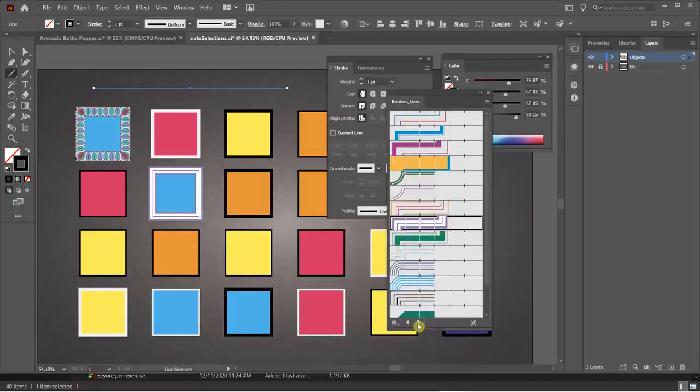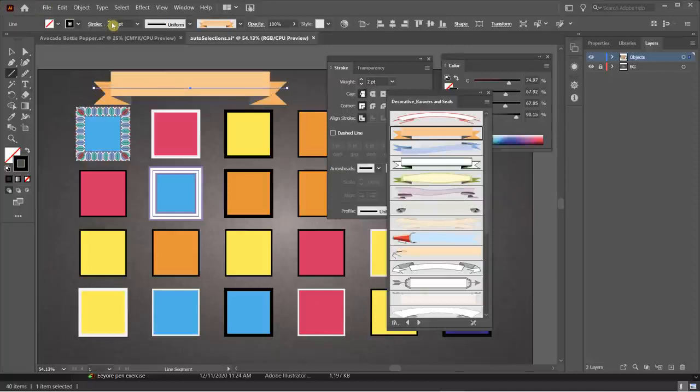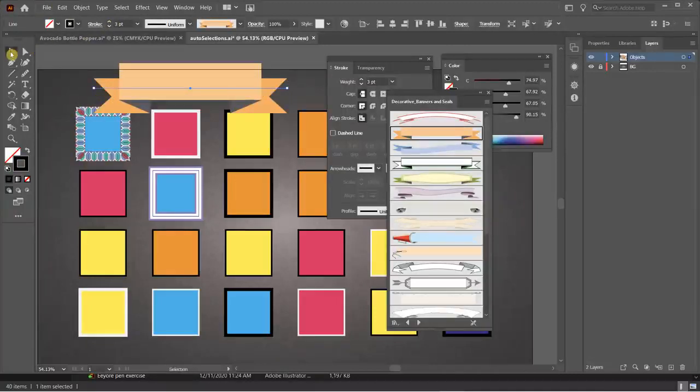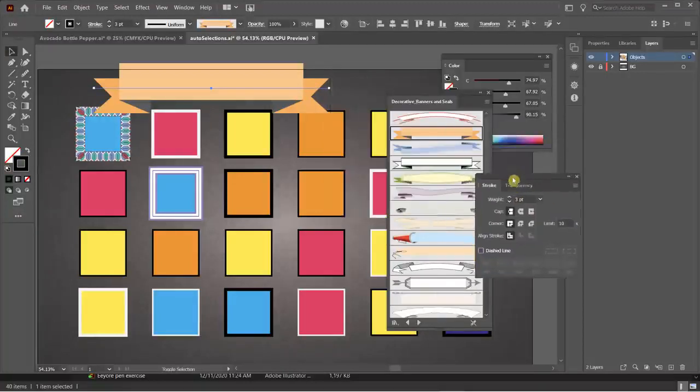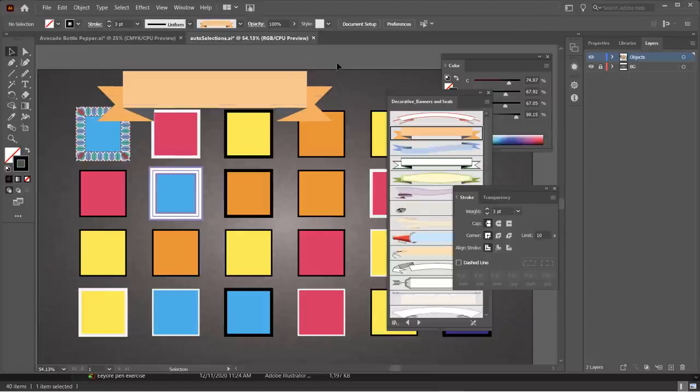and guess what? Let's just find one of those little banners there. Okay, not too bad. Good to go. And I click on that, and whoa, I just created something pretty incredible. And I'll just go ahead and make that a little bit bigger. And then I can go over to my regular move tool and make that a little longer. Let's minimize this, move that out of the way. And wow, look at that. Now you have a nice little banner that no one would ever know that you didn't draw, right?